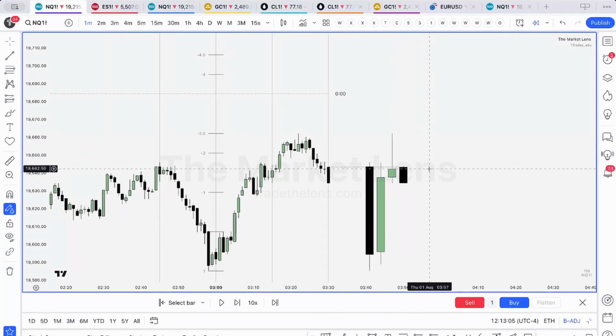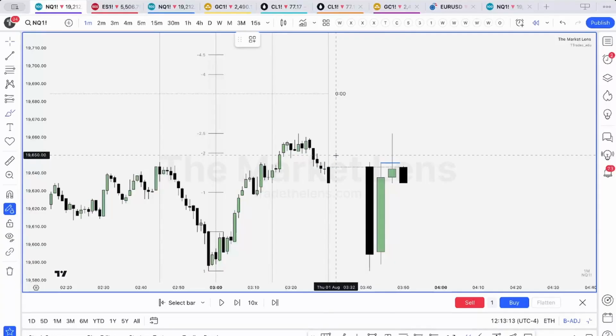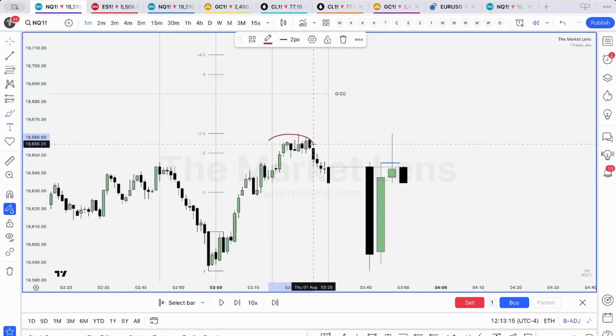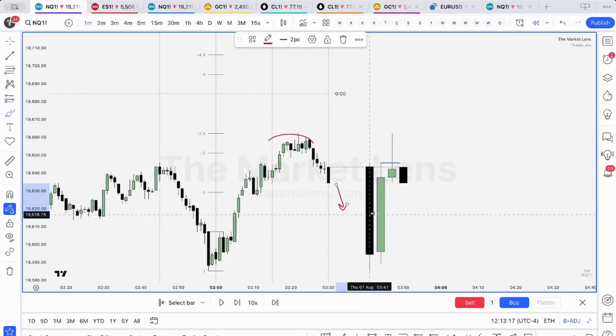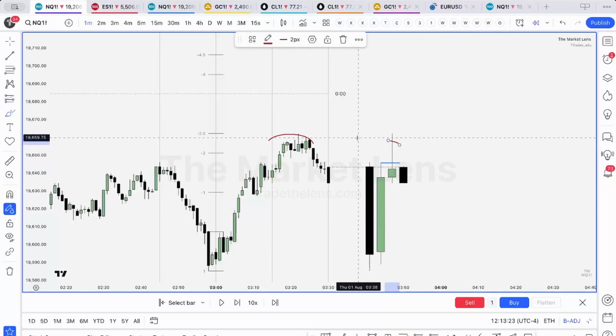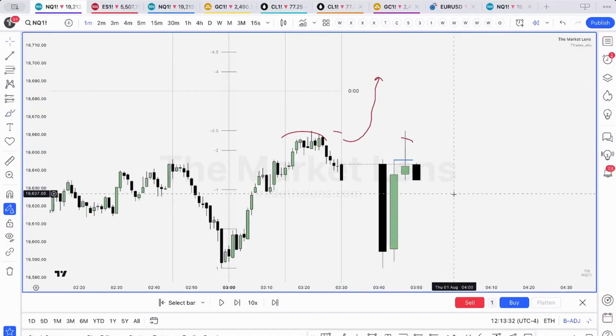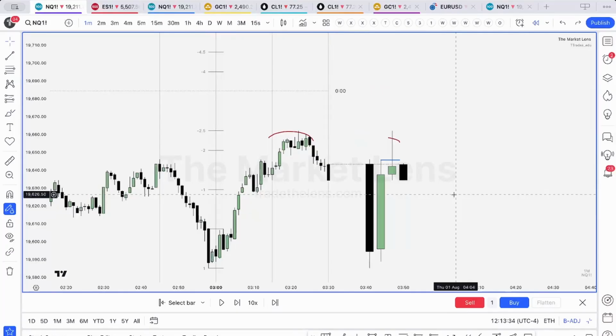But what happens? It closes like this, which is now forming a candle 2 closure bearish, right? So that is the indication where, okay, this may be the high to go lower, or at least to make a new low because of this candle 2 closure. Versus on the other example, let's say price closed up here or above these highs, well, then it's reasonable to anticipate price continuing higher, right? And that's just that continuation versus reversal.